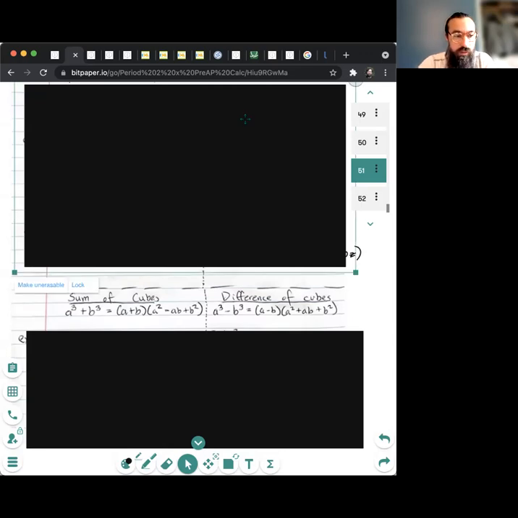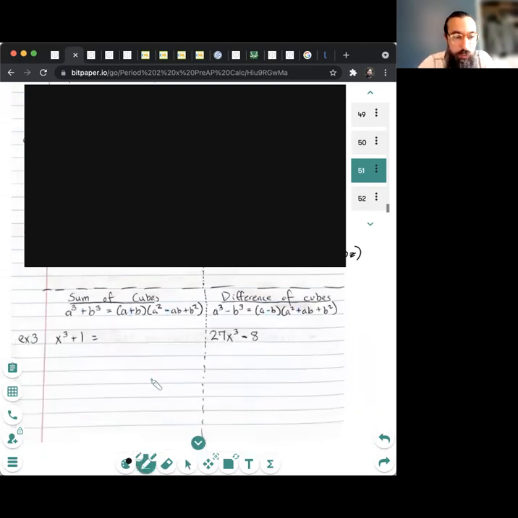So we're going to be talking about sum of cubes and difference of cubes. It's really the same formula. There's just the sign is different. You can see here it says plus, and so that's plus, and then this is minus, whereas this is minus, minus, plus, right? So you can see how this has the opposite of whatever these signs are. This has the opposite of whatever these signs are. And the rest is the same. So we'll go ahead and use this.